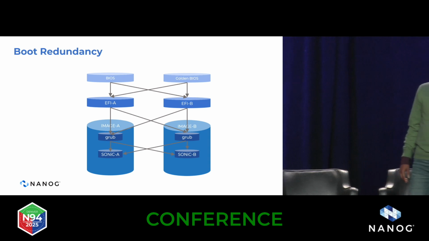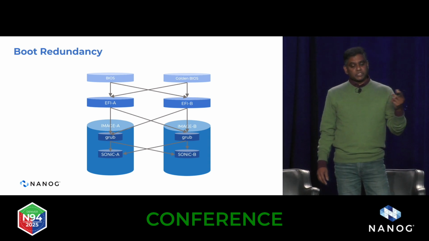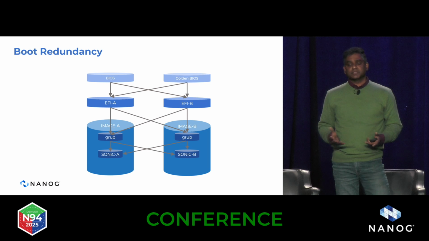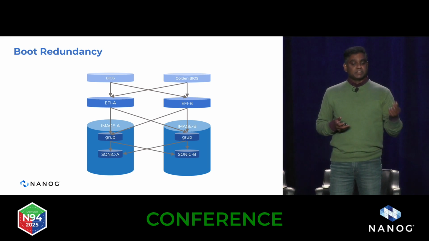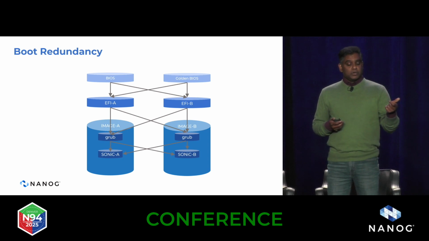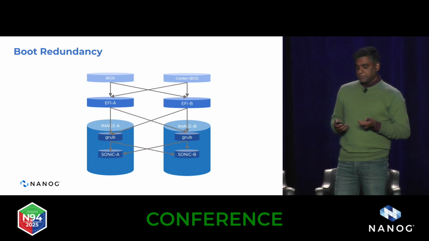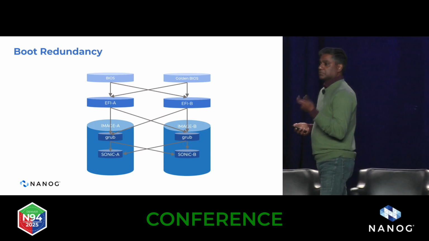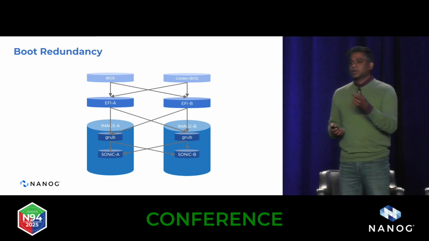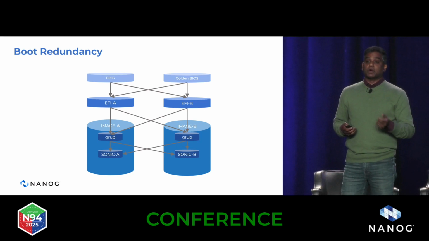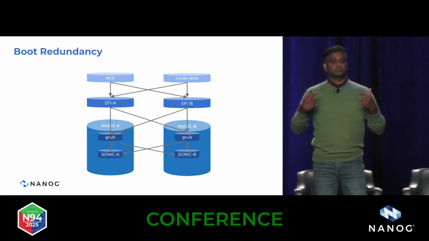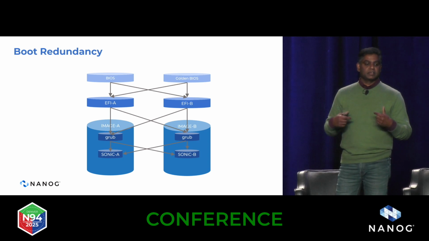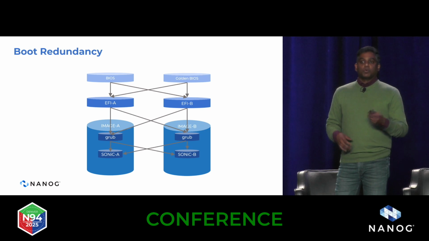Now, how does this eventually end up with the right version of SONiC? That decision is actually in the grub configuration, which is again hosted on both the Image A and Image B partitions. And that grub configuration determines what the user really wanted, whether they wanted SONiC A to be their primary or SONiC B to be their primary. And those two grub configurations are kept in sync anytime the user comes and changes what should boot next.